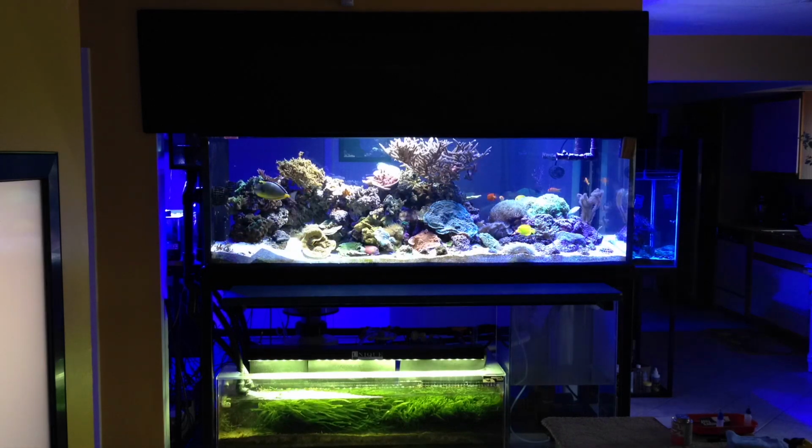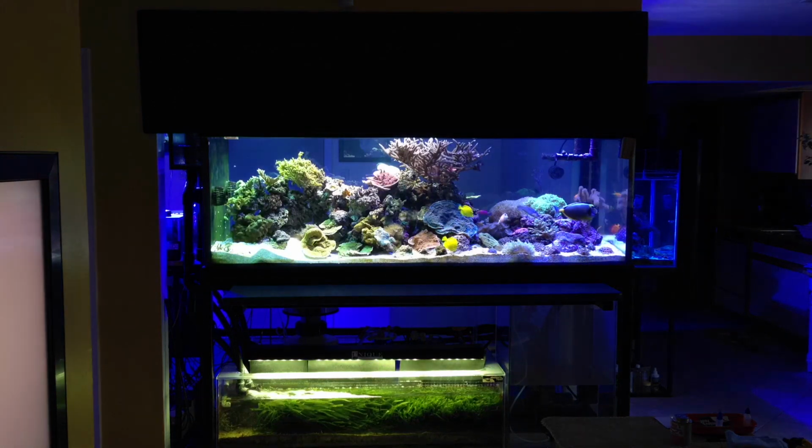I have to say, you guys have started to brainwash me with all these crazy blue tanks. I've always loved the look of daylight lighting, and I used to have my tank run for about 3 hours in white lighting only, and then after another 3 hours in blue, but now I've cut it way down to an hour and a half of white and 4.5 hours of blue each day. That's crazy, but I do understand it. The corals are so much prettier to look at. I just feel that it's important to have some daylight for some speedier growth.